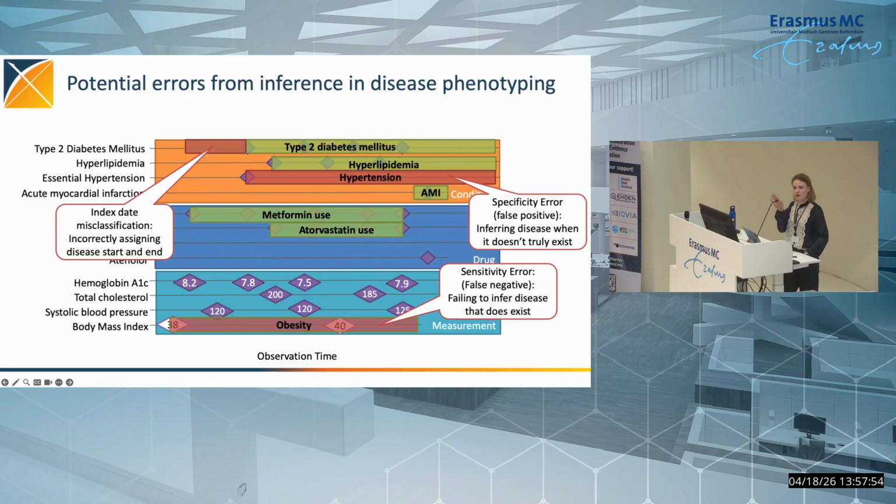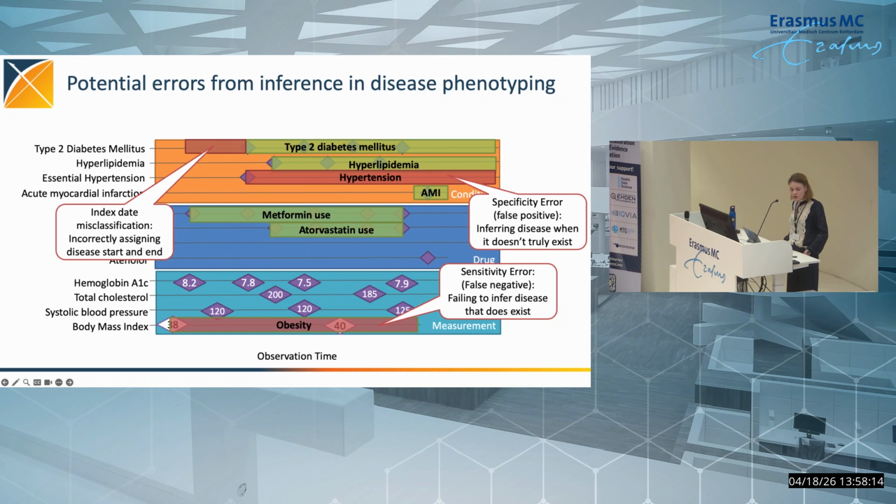We do talk a lot about it in OHDSI, but index event misspecification is quite important because you do want to capture the person when you want it. Usually it's when they first have the diagnosis. It depends on your research question, but index event misclassification is something to watch out for as well.